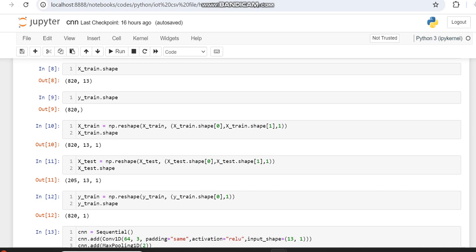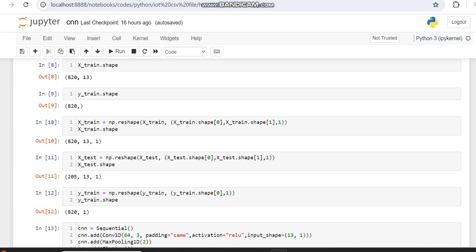But the Conv1D layer takes only three-dimensional data as input, and here we have only two-dimensional data. So we have to convert our data into three-dimensional. For that we are using the reshape function. By using reshape, our data is converted into three-dimensional, and this we are using as input within the convolution layer. Apart from xtrain, we are also reshaping xtest and ytest.